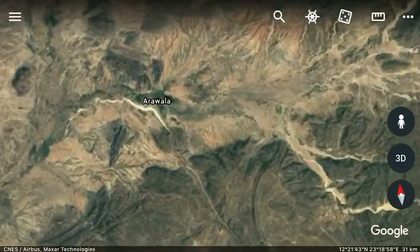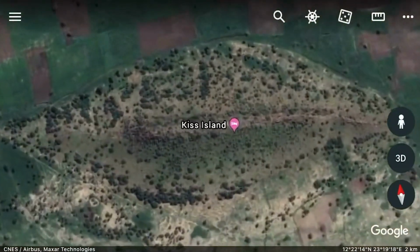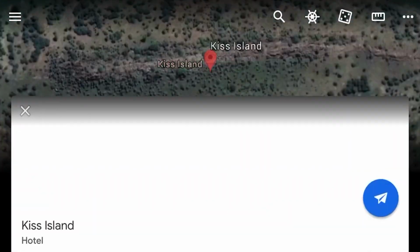Sudan lips. Basically, Sudan lips are lip-shaped hills in Sudan. There's not much more to it than that. The locals believe that the lips spoke to the sky asking for rain. I can't help but think the locals got it a bit mixed up because there is also a pair of legs coming from either side. But yeah, that's all it is. Just a pair of smacking lips.